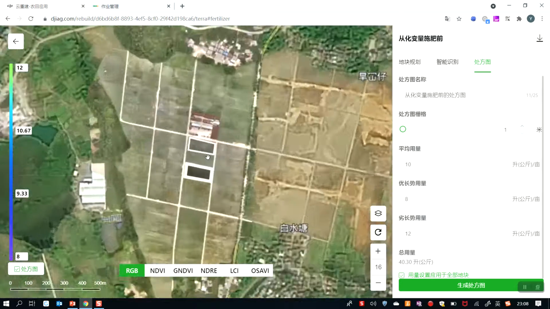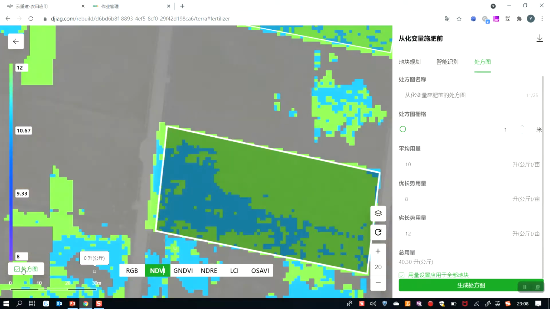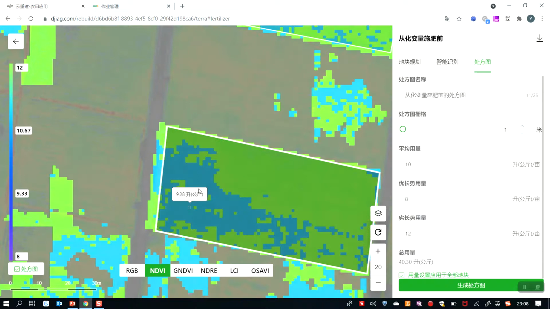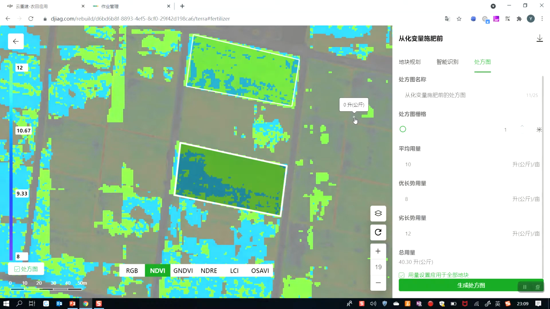Okay, so when finished, you'll be able to see the prescription maps here. The area with strong growth rate would have a lower application rate, and on the opposite, the area with weak growth will have a larger application rate. And in order to use this mission on a grass drone, right now we only support the download option, meaning that you need to download and then copy into a SD card.